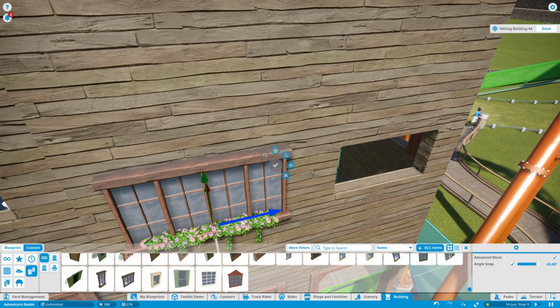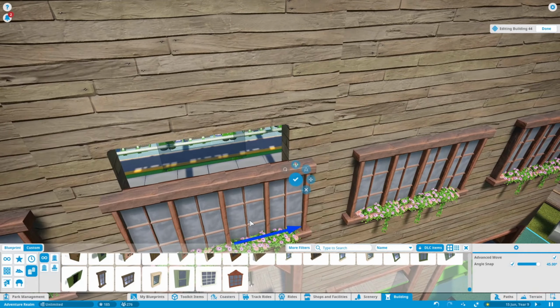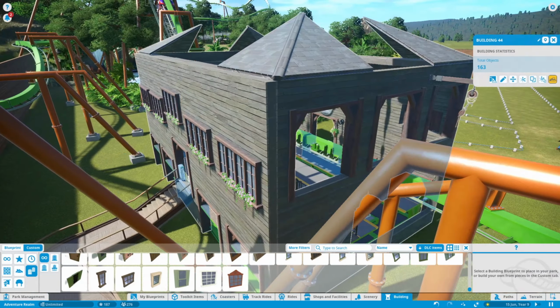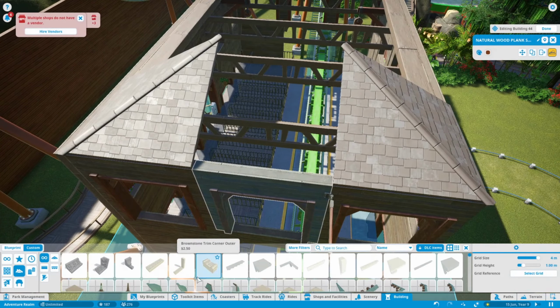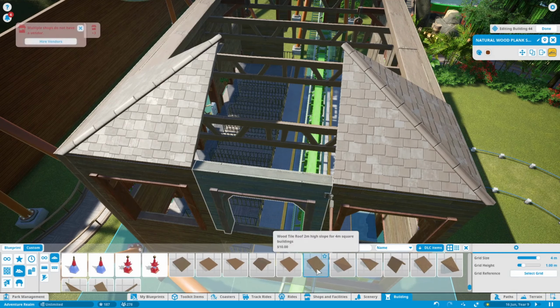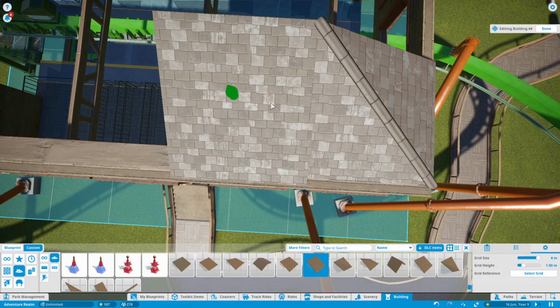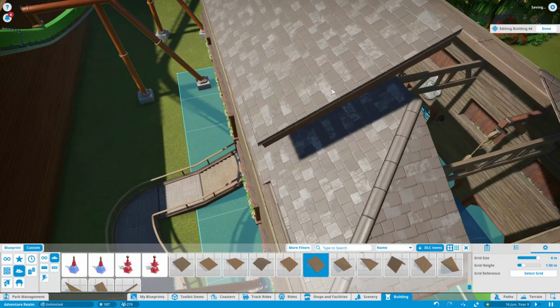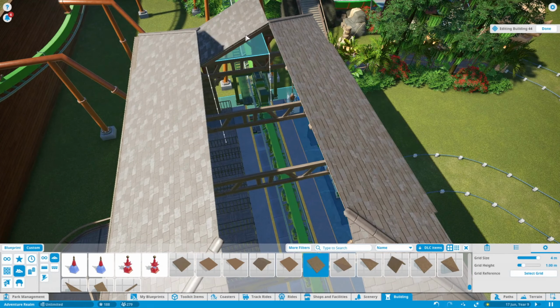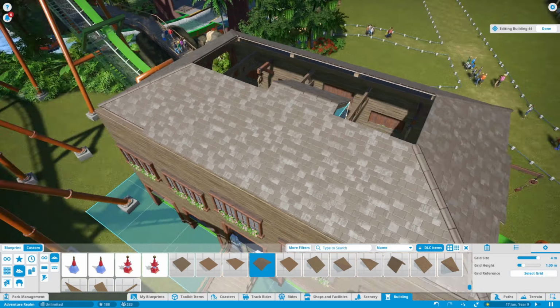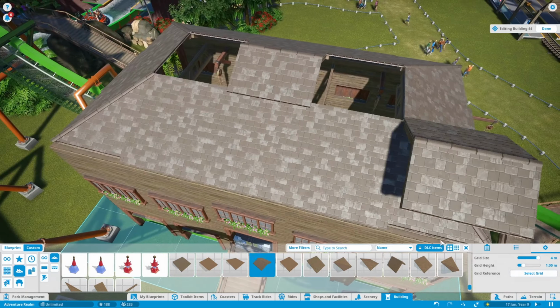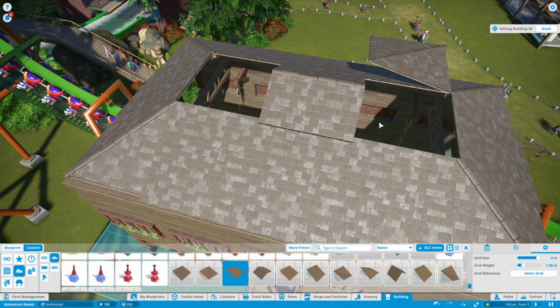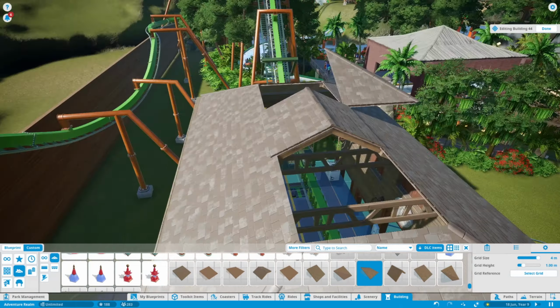From where I was in the first episode, building a very simple castle with very little decor, to where I am now, I think over the course of 6 episodes I have improved. My skills have got better. And hopefully, by the end of this theme park, I will be on the verge. I'm not going to say I'm going to be a pro, but I'll be on the verge of being a very skilled builder in this game.